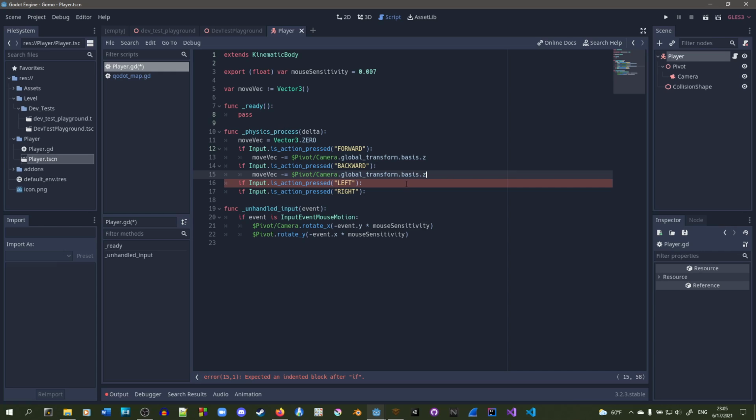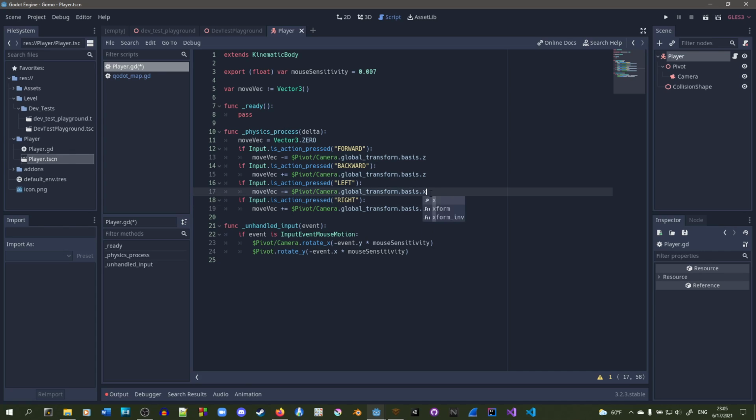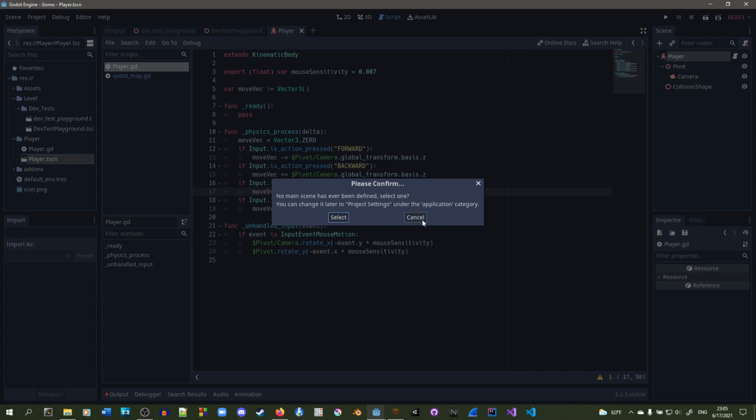Okay, so I'm just going to put it right here, right here, right here. Let's do plus. For left it'll be minus, for right it'll be plus. And these will both be x's instead. That's the only problem with using auto completion. Okay. And boom, I think that'll be all of our basic controls.